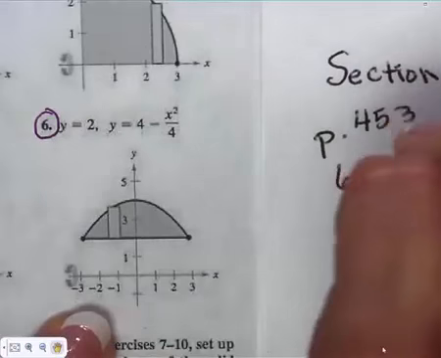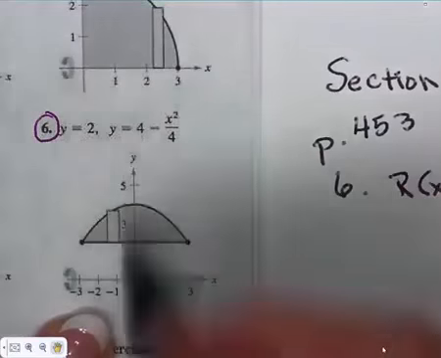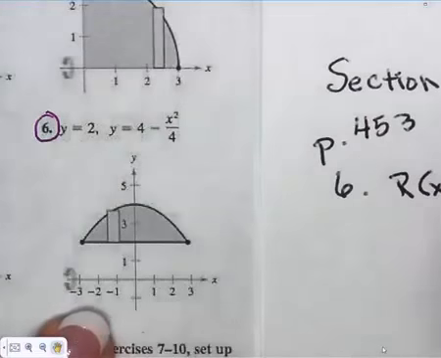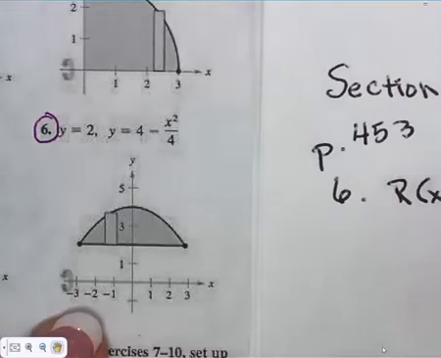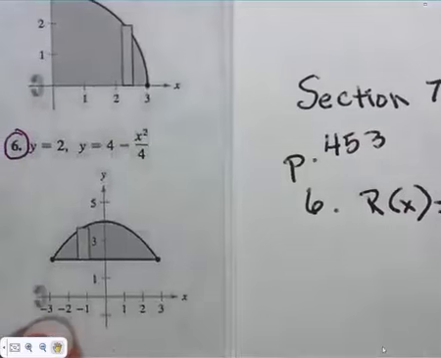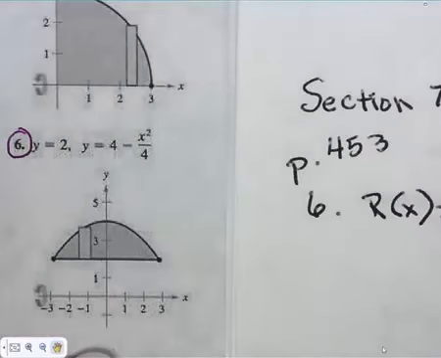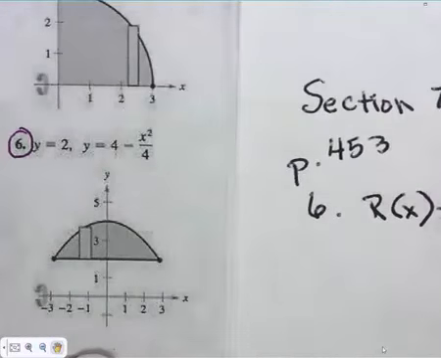Tell me what the outer radius would be given by. 4 minus x squared over 4. It's obviously this quadratic one. The outer radius is 4 minus x squared over 4. And what is the inner radius being bored out? Actually, hold on one second. No, that's right. What's the inner radius that's being bored out? From here to here, 2.